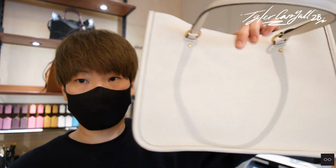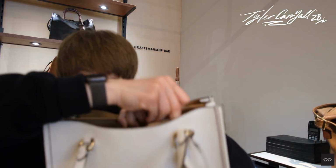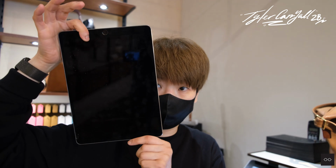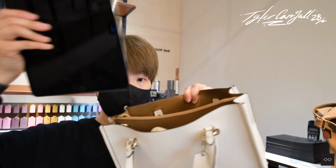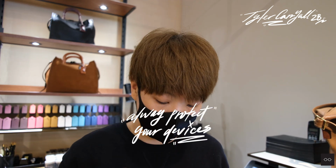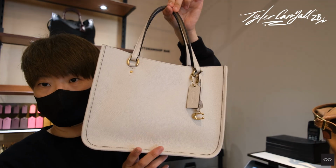So this is the small size. This is the 28, and this fits in there, no problem, either this way or this way. And this is the iPad. I cannot remember what generation this is, but it's almost the same size as A4 paper, and as you can see, it fits in there just fine. But like I mentioned, I would really recommend that you still use a sleeve for protection. So this is for the 28.